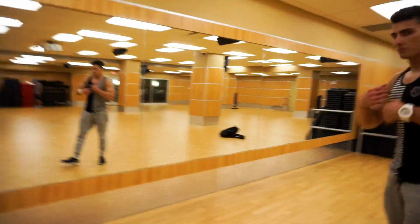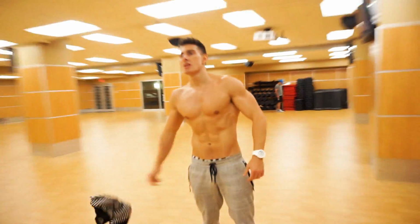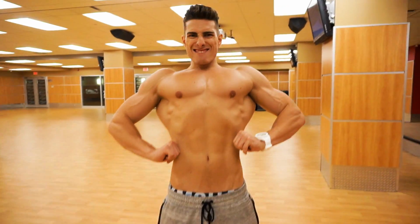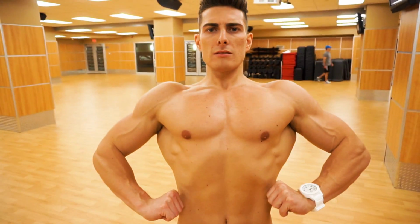I decided to throw in a bit of a posing update or physique update, seeing that I am technically 3 weeks out of the show. Guys, first of all, I want to apologize. I know the lighting isn't the best. It's not always the easiest task to find a private, perfect lighting place in the gym after a workout. But yeah, this is it.